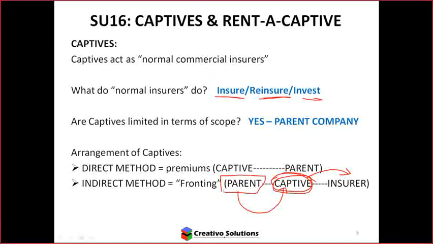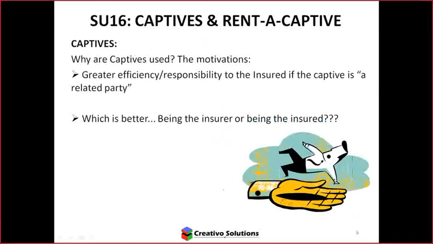So that's another reason why you would want to take out a captive. It's because everyone is seen as being on the same team. Now you're not going to be disputing claims. Why? Because you're all part of the same organization. So are claims going to be paid out sooner and quicker? Yes. Probably, because it's internal, rather than having to follow an external process to get a claim paid out. Makes sense? Yes. Okay.